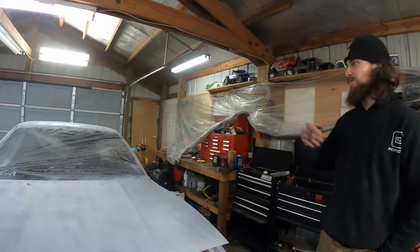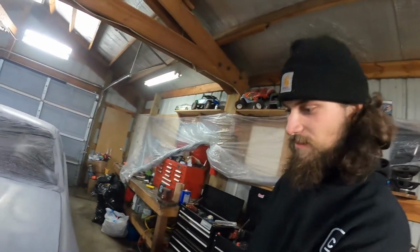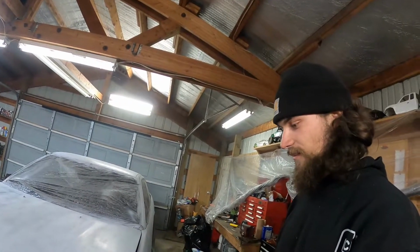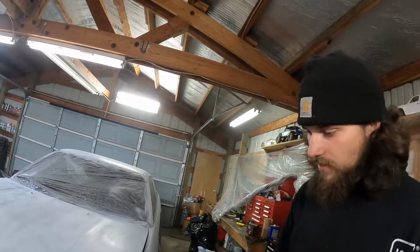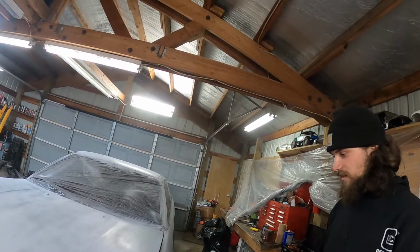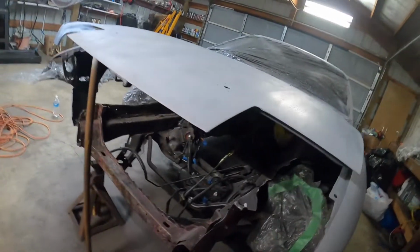Yeah, we gotta bring it in, but we picked up some tubing today so we can build a front end on this, because we just decided to cut it out and do that now instead of putting it off until later down the road. Might as well just get it over with now, so we're gonna start doing that in these next couple days, probably. Start bending it up and welding it in. Some good fender mounts going. Yeah, that's gonna be sick.